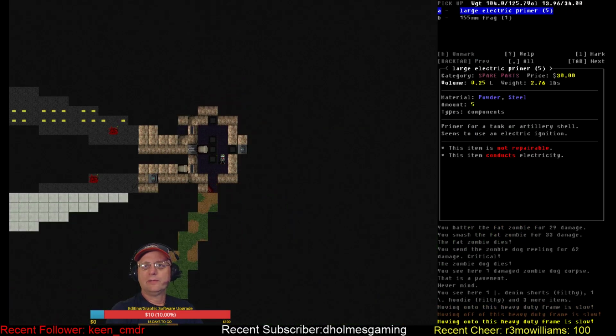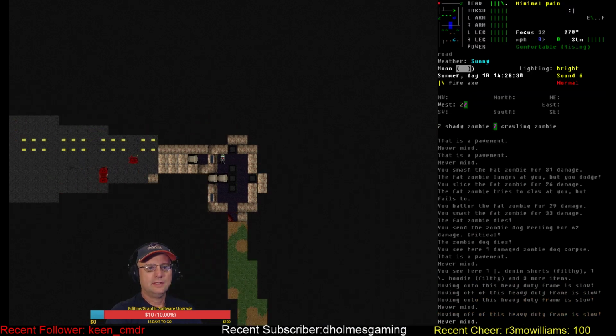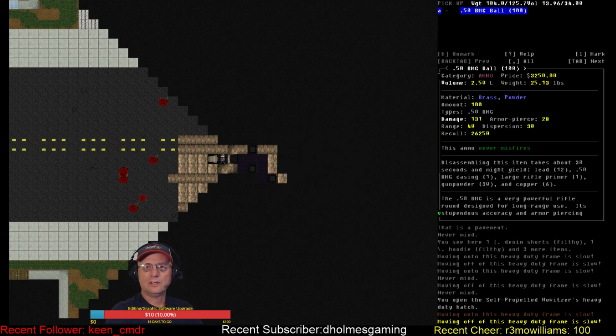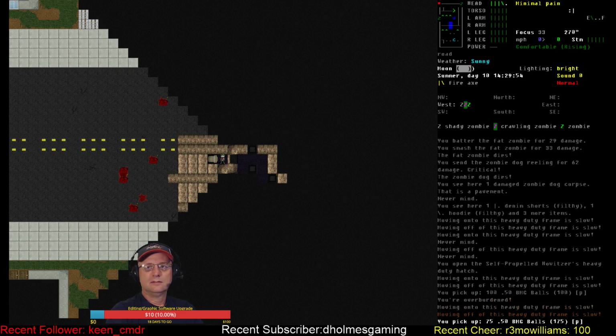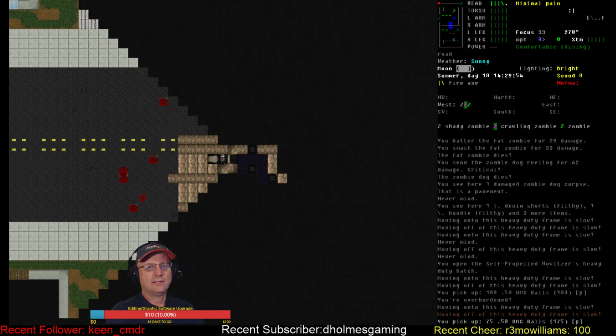What you got for me? Don't care about the frag. There's the jerry can of some diesel. And ammo? There we go. 100 rounds of 50 caliber. That's what I needed. So there was 175 rounds. Interesting.